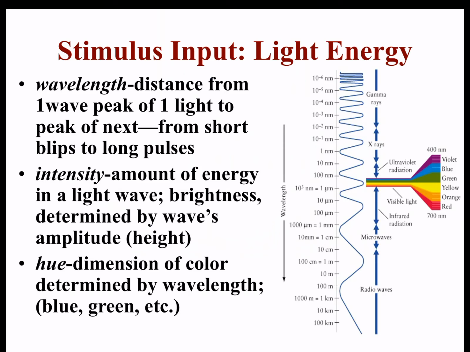So we still use wavelengths, but it's the light energy wavelength that we're measuring in order to depict the hue, the color that we're seeing, and then how much of that light energy is there, how high is the amplitude of that wave, for us to get the brightness and the vibrancy of that color.